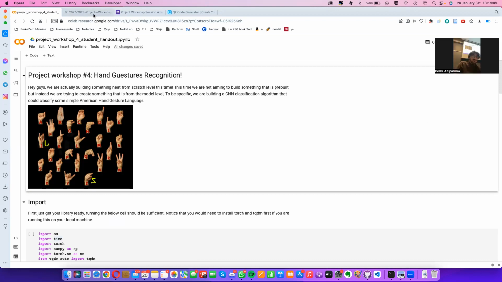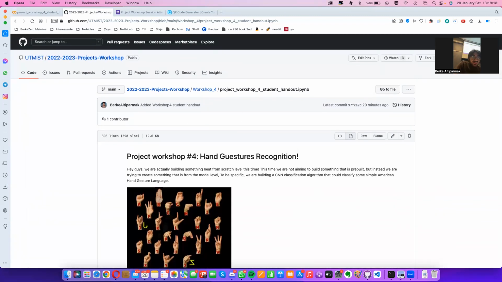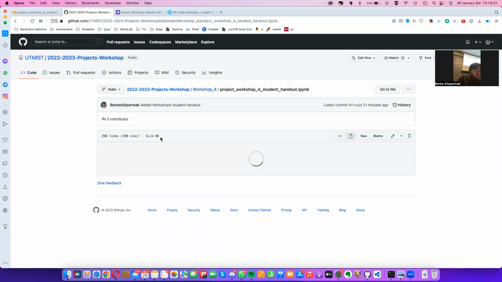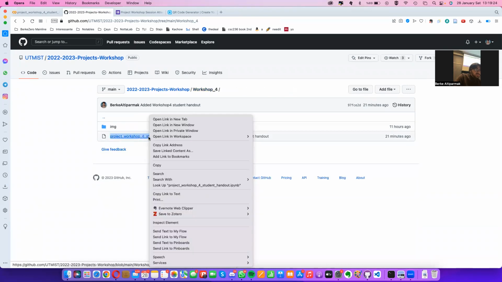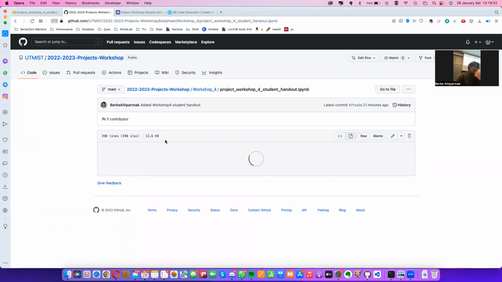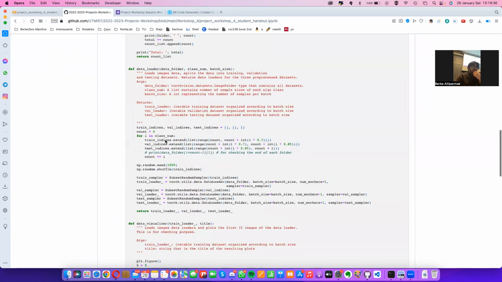Let me know if you have problems downloading. I always use terminal, so let me see if there's an easier way. I always clone the repository, but if you clone it, it will take time because you will have to clone the images as well.